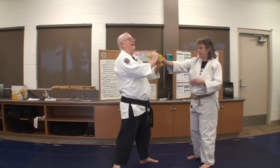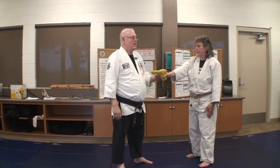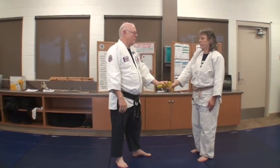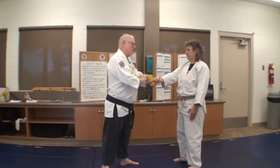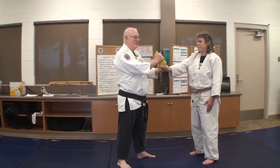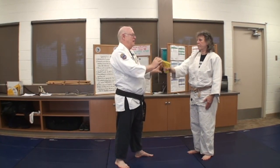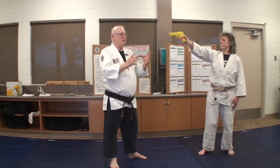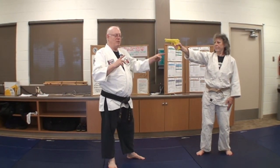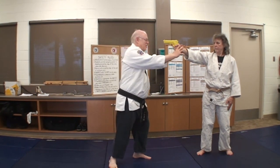Now, if you're going to do it two-handed, you want to make sure this weapon is high up, pointed at you. You don't want it pointed at you down here, and you're going to do this down here because this keeps the weapon in line with you for a long time. Too long. The other thing is, a two-handed response is going to take more time than a one-handed response. It's easier for him to pick up as well, because now you've got all this coming at you.